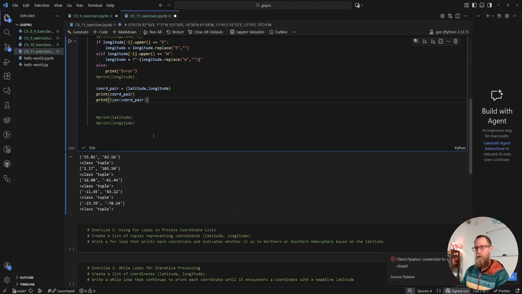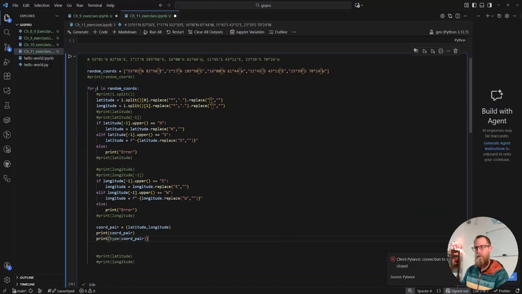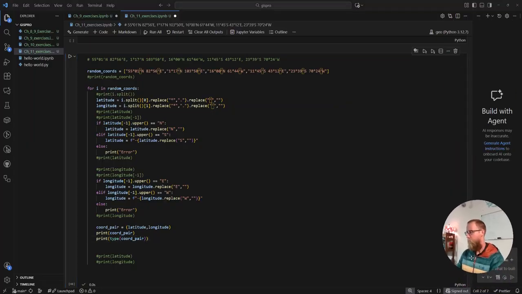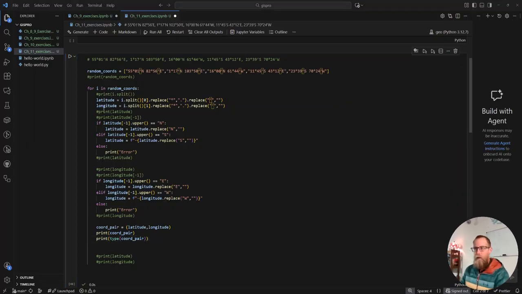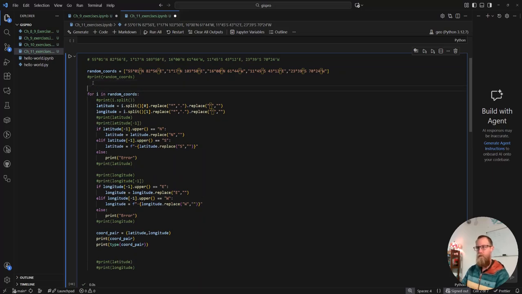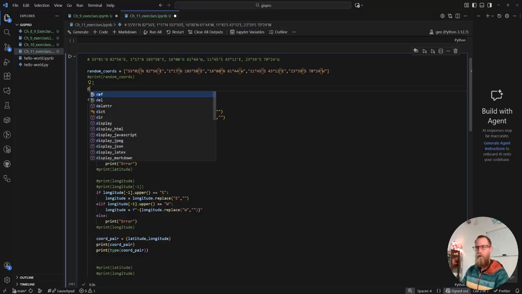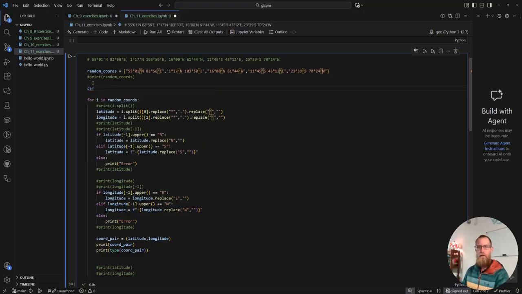But I want to create a list of tuples, so I actually want to turn this into a function. Hang on a sec. To make a function, which I actually don't learn until the next chapter of the book, but we're going to do the definition.